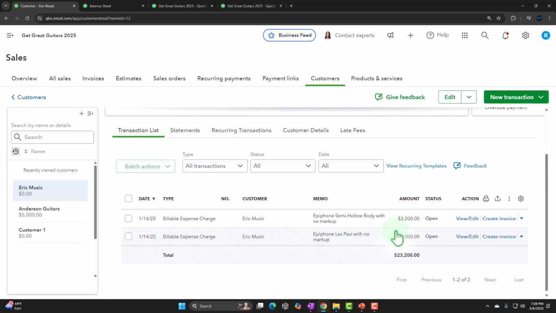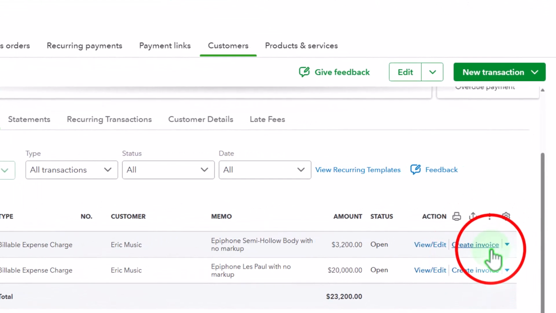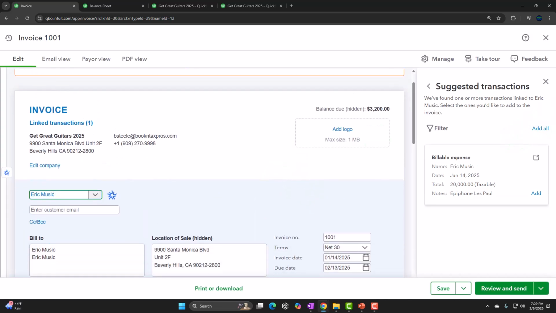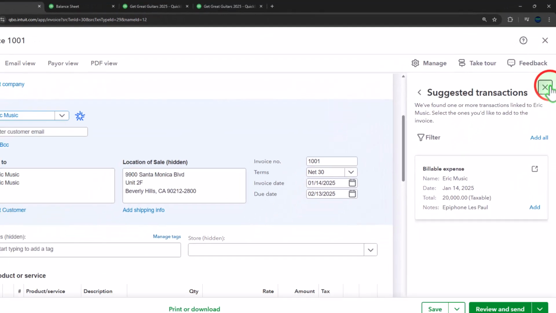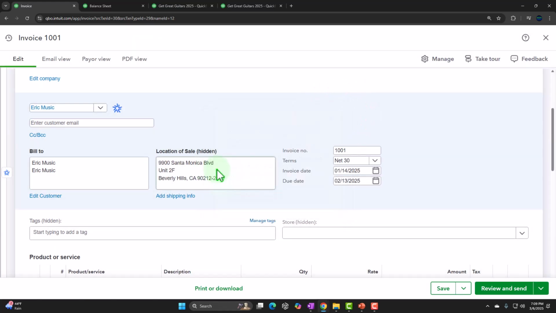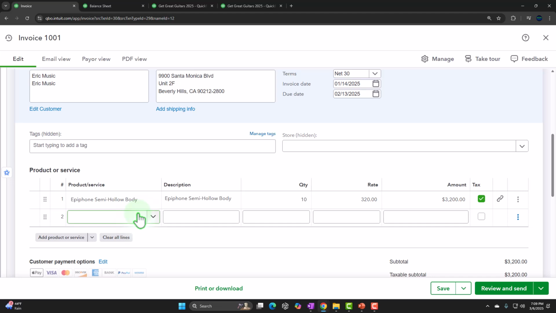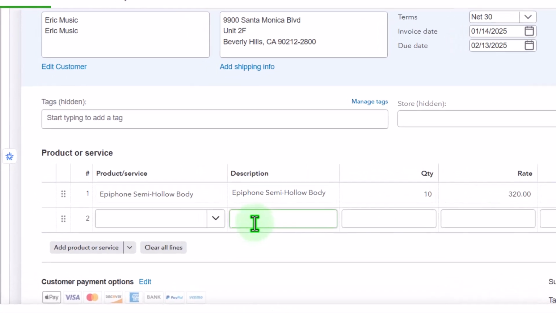If I go into this, we have this item that I can create an invoice for, the billable transaction. I just want to show you what it populates in here for now, although I'm not going to record it. If I close this out and scroll down, let's see if they have fixed it. Notice it's pulling it in at the rate of 350.